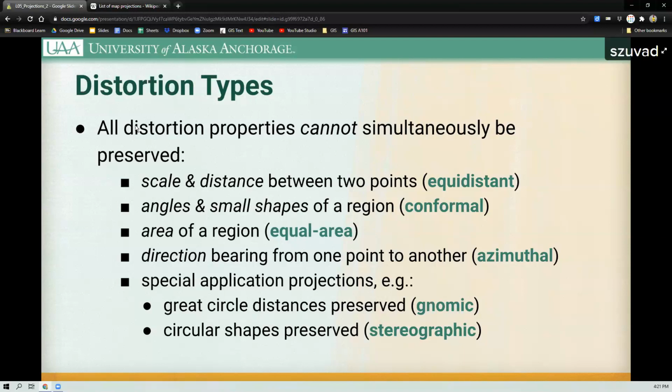So distances were maybe less important. Sizes of continents were obviously less well known, but the bearing at which you approach them was highly critical. And then there are a couple of special application systems that I think are relevant, especially in the Arctic. The stereographic system works well for objects in the Arctic, and then the gnomic system is used, I think, a little bit more in world navigation now because it keeps those Great Circle routes consistent.